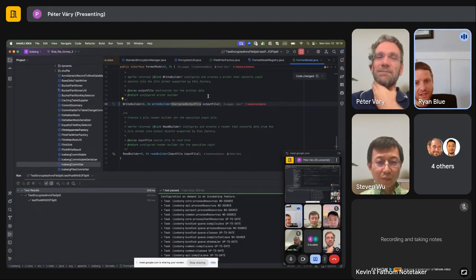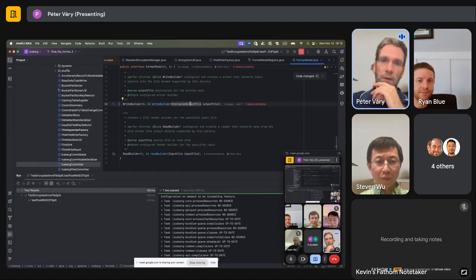And the nice thing is that you can usually adapt between encrypted output file and output file. So if we need to add a second one here, encrypted output file is a more specific interface. So by writing everything to encrypted output file, we should be able to have a very clear and correct implementation. We can always make a generic output file that tests and creates a plain encrypted stream or something.